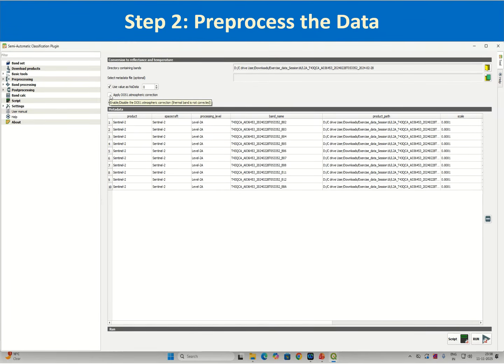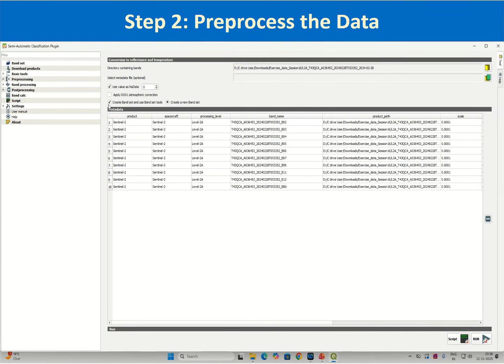This is apply DOS1 atmospheric correction. Because we are making use of level 2 products of Sentinel-2, that is the surface reflectance product, you need not apply this DOS1 atmospheric correction. DOS means dark object subtraction correction. That is not required.